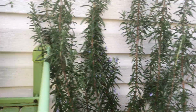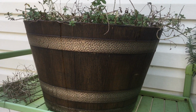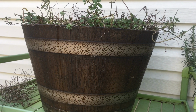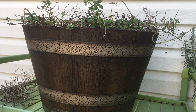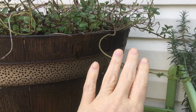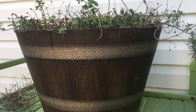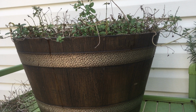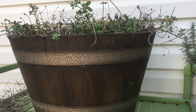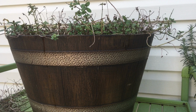And over here next to me, I might have to stand up here, but that's my peppermint plant in the new big wide pot that we put it in last year. And if you remember in the fall, the peppermint was growing so long that it was draping over the edges and trying to go somewhere and spread, but there was nowhere for it to go. So I did harvest a bunch of peppermint in the fall, and I took about 2/3 off the long draping stems and left 1/3 with green leaves to grow.